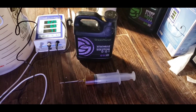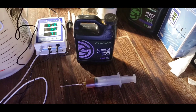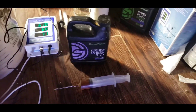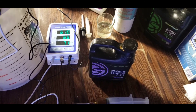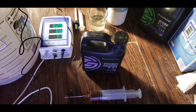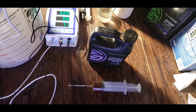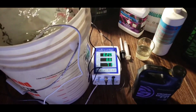Next up we have Vita Thrive. I'm only going to be adding about 1 milliliter per liter of this - I'll probably up it as the plant growth progresses. This is basically a solution of vitamins and minerals that helps the plant with stressors. As you can see we've gone up to 610 PPM on the times-500 scale, which is what Green Planet uses for their nutrients. pH has come down to 7.1 and our temperature is at 66, which should get up to 68 once we put our water chiller on.